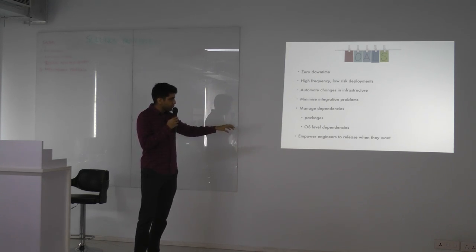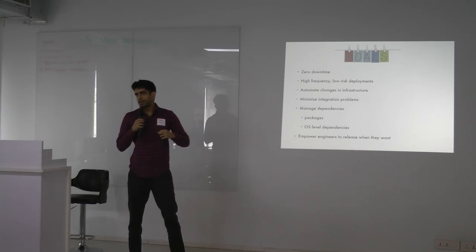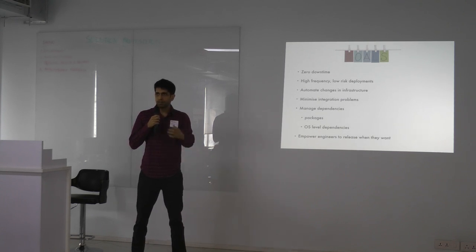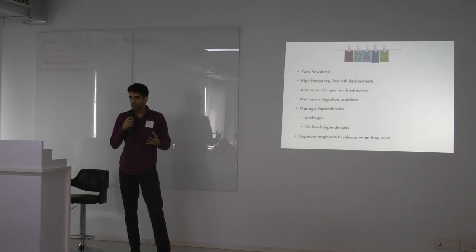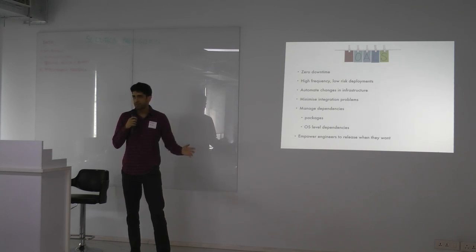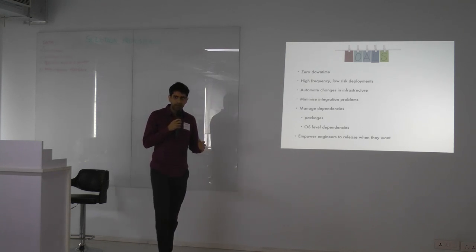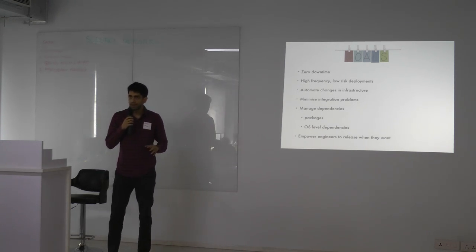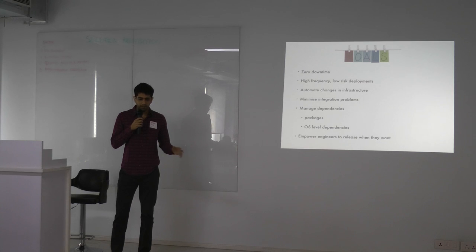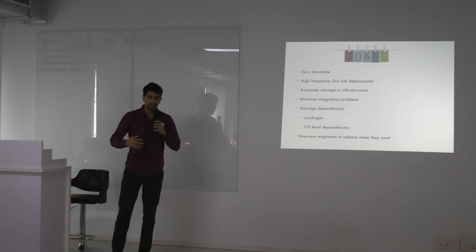The last goal was more of a thought process: we didn't want engineers to just build something and throw it over the fence. Culturally, we want people to be responsible and own their code from conception all the way through production. If something went wrong in production — whether an infra-level problem or anything else — the developer who shipped it is responsible for fixing it. That sort of ownership mindset needed to come in.